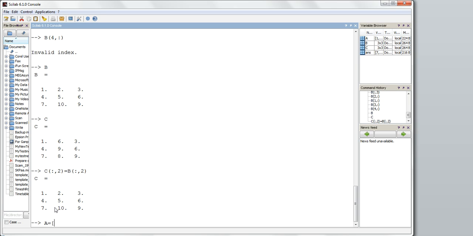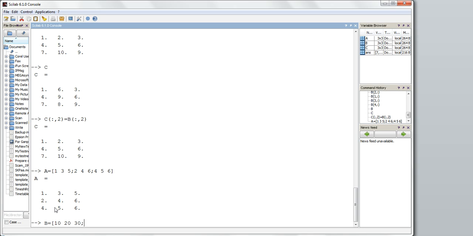Let A be 1 3 5; 2 4 6. Oh sorry, I forgot to write the semicolon here, and this matrix is A. Let me write B: 10 20 30; 45 85 96; 78 56 12.